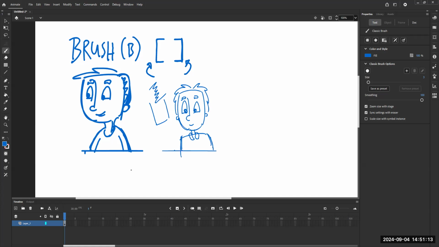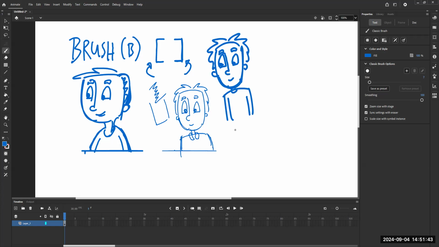Now, if you press the right bracket key on your keyboard, your brush becomes thicker. So that's what happens. That's the brush.